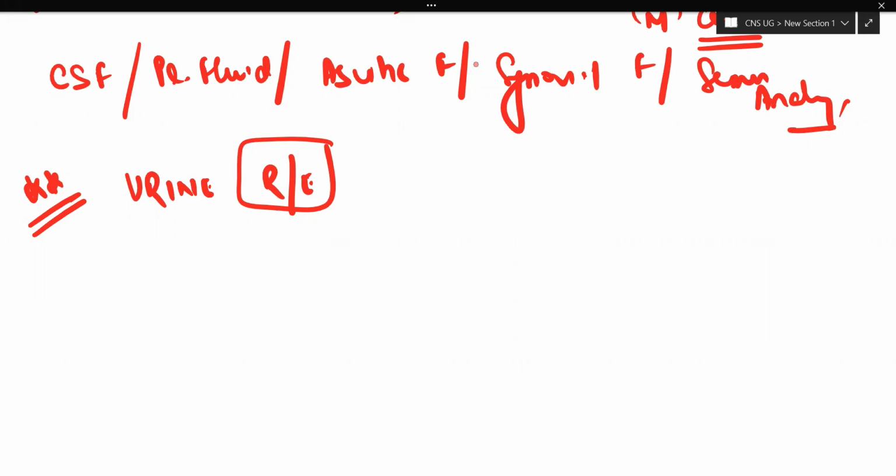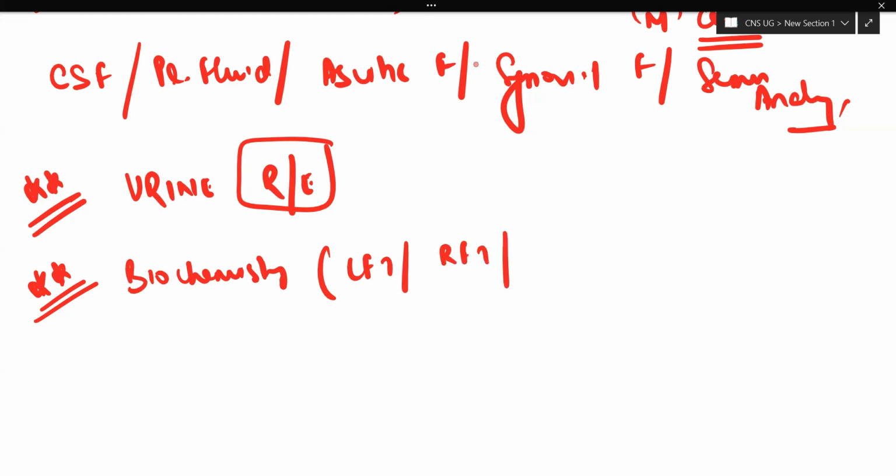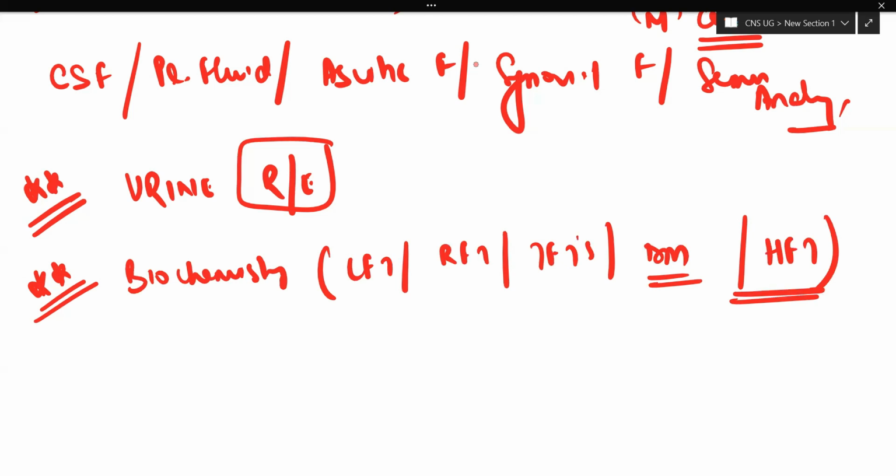Now apart from that, this doesn't stop here. When you go to a medium-sized lab, they are not going to keep a separate pathologist, a separate biochemist, and a separate microbiologist. No, they are not going to do that. So you also have to be acquainted with biochemistry tests. For example, the LFTs, the renal function test, thyroid function test, then tests for detection and monitoring of diabetes mellitus, then heart function tests. So cardiac function tests are also there.